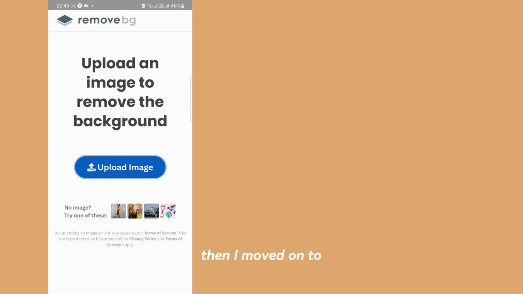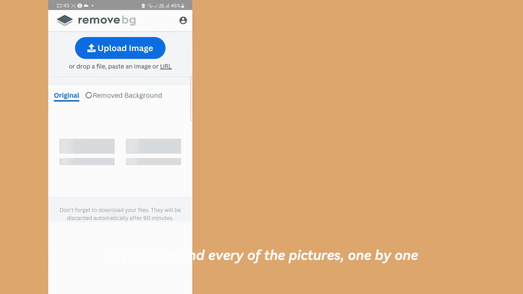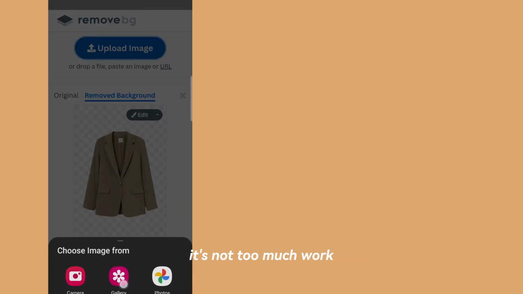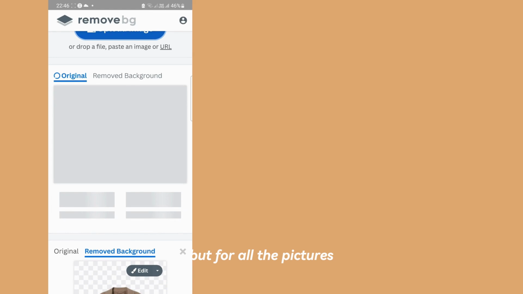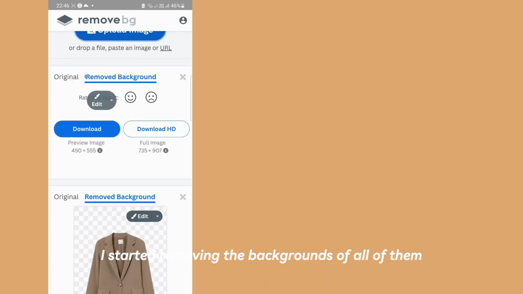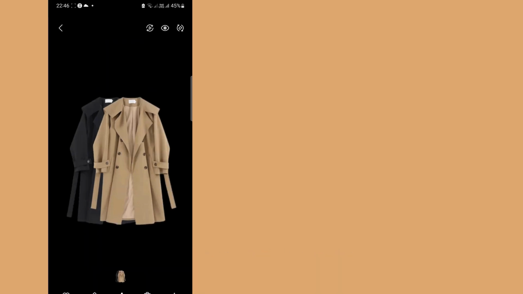Then I moved on to removing the backgrounds of all the images. This will make them look aesthetically pleasing once I put them in Notion. So for each and every one of the pictures, one by one, it's not too much work, but for all the pictures, I think I had around 40. I started removing the backgrounds of all of them on this app called Remove BG from the App Store.